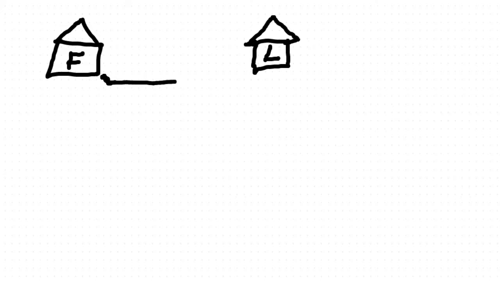You might draw a picture of Fred's house. I'll call that F. And you might say, here's the library, and I'll call that L. And then you might just say that from here to here is 10 miles. This is a perfectly fine diagram. There's nothing wrong with it. It's not weird. If I showed you this diagram, you'd say, yeah, that diagram is fine.